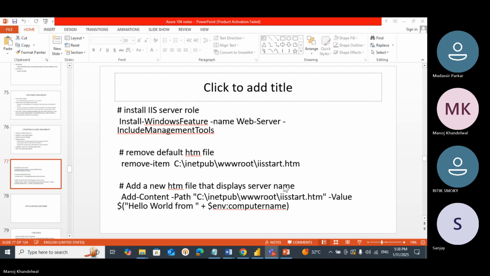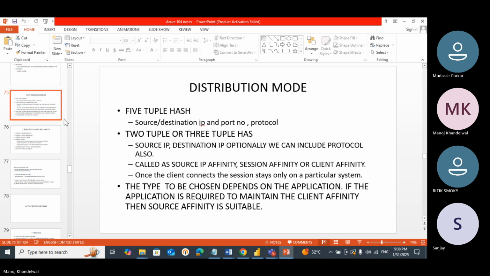Manoj, could you explain the difference between persistent and non-persistent load balancer, please? Yeah, persistent connections, I told you, no. So persistence and non-persistence, right? Where did you see persistent?